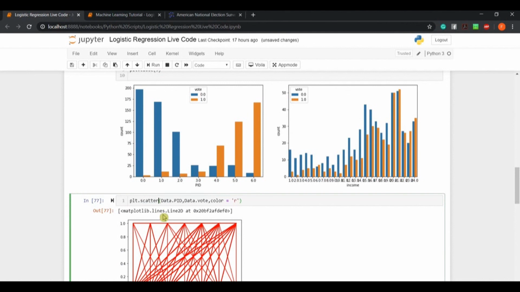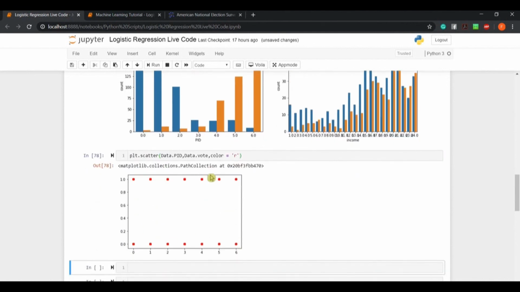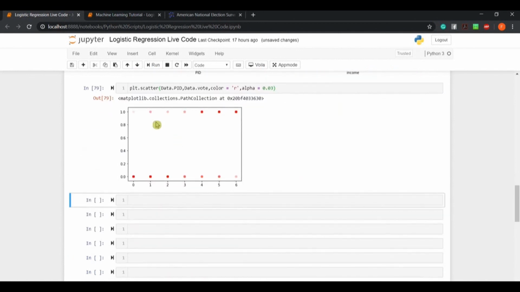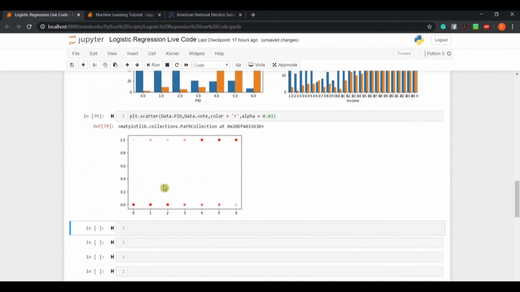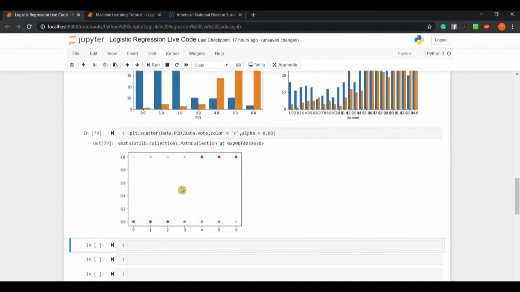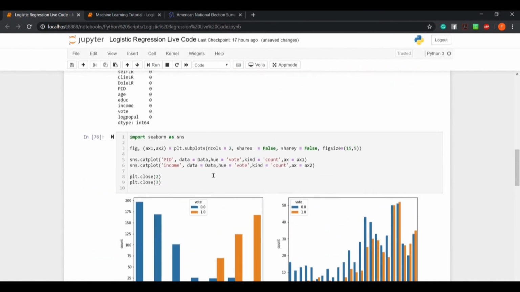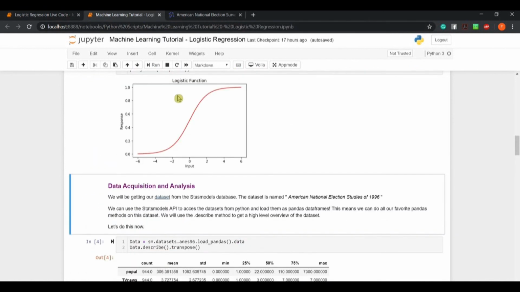My bad. So as you can see, this kind of looks like that graph, but it's all filled in circles. And that's because there are so many samples that they're just overlapping each other. So to actually understand the frequency, we have to decrease the alpha level. So let's decrease that. And now you can see it's sort of apparent what's going on and what our logistic regression machine will see, right? So with that picture there, I will actually finish the visualization section.